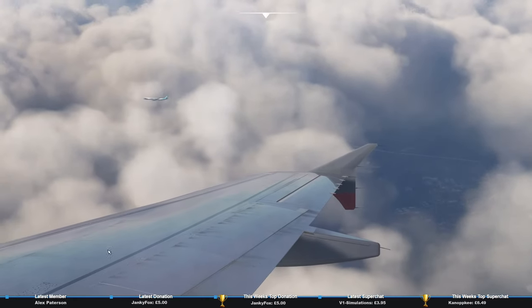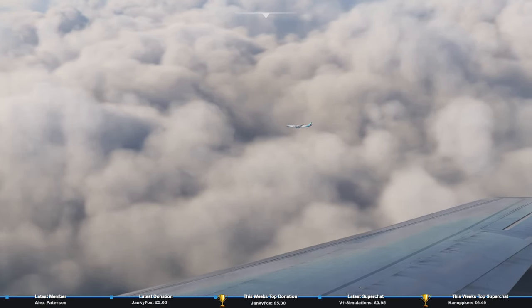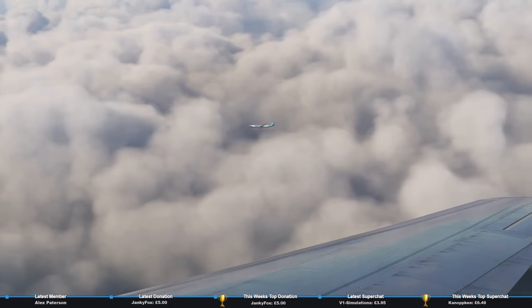Look at that. Alpaca Airways Airbus A340. Simming is very, very, very immersive. Look at this.